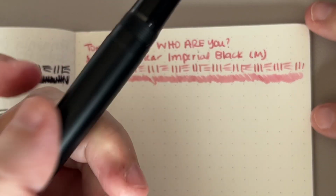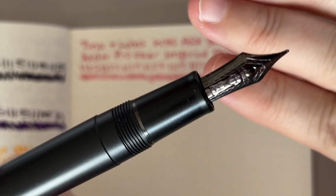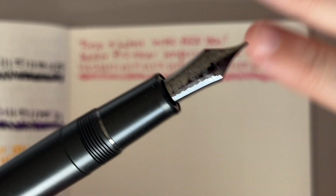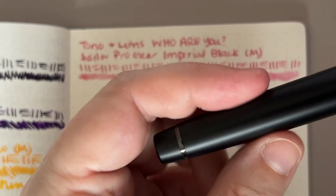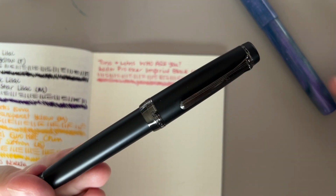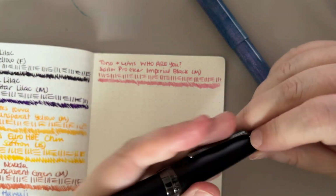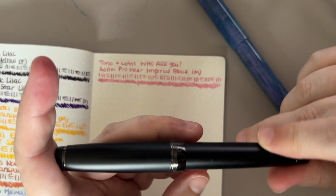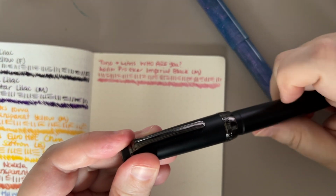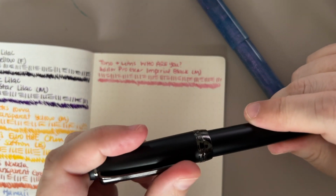I might keep this permanently inked until I run out of the sample, but here's that Sailor Pro Gear 21 karat. It's a coated nib, like the Wicked Witch. It's a black coated nib, and it's freaking stunning. I've actually been wanting one of these, so when they said that they were thinking of selling it, I was happy to take it off their hands, but also sad because it belongs with them, in my personal humble opinion. But yes, I love it. I've been using it a ton, so it has been getting its use.